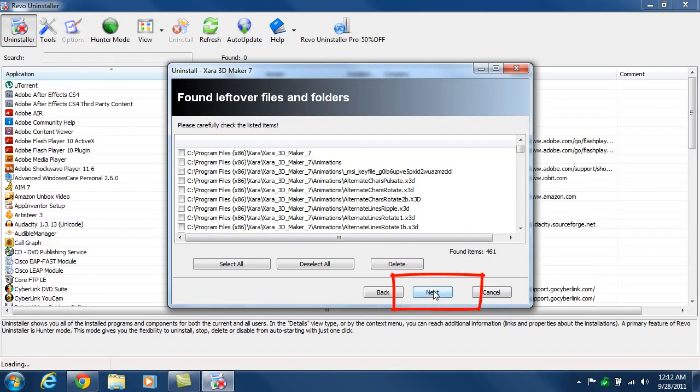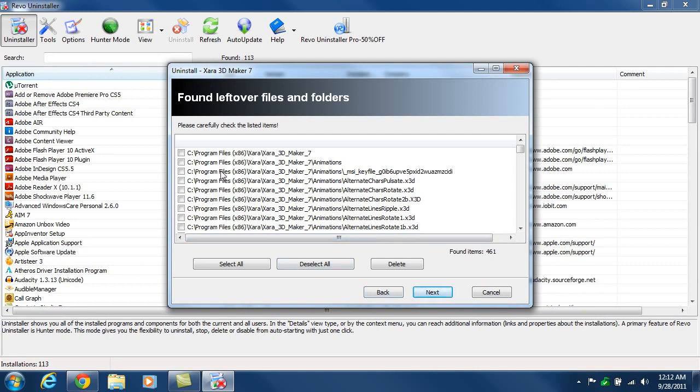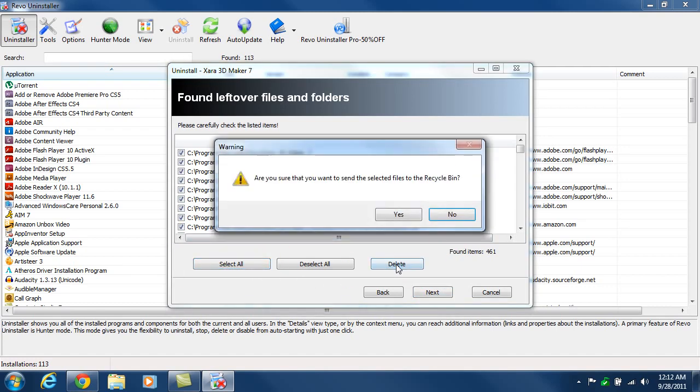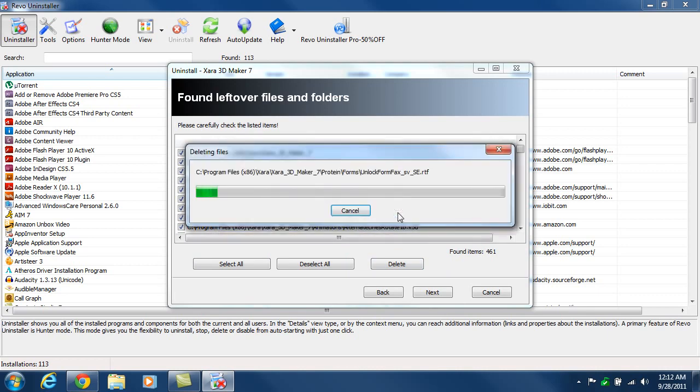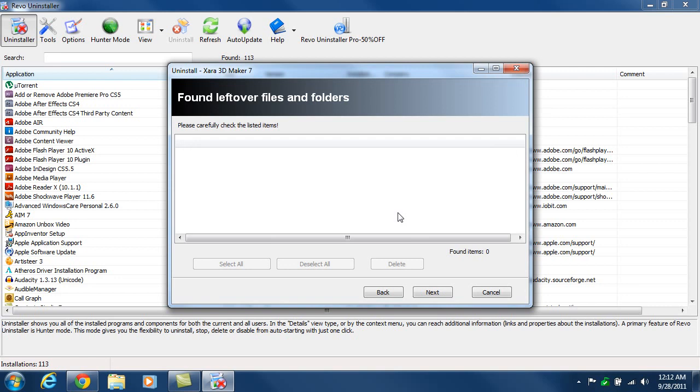Now we'll click next, and we see that Revo has found all of these files left over on the hard drive from the installation of Xera. We want to remove all those too. So again, we select all, we click the delete key, and then we say yes, and it will remove those and put them in the recycle bin.